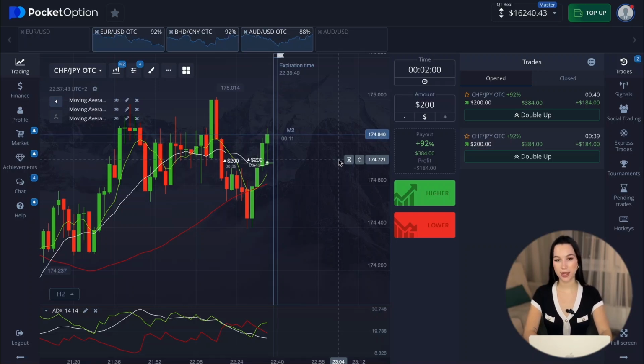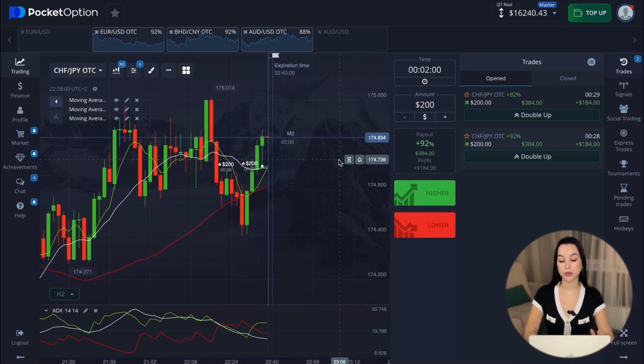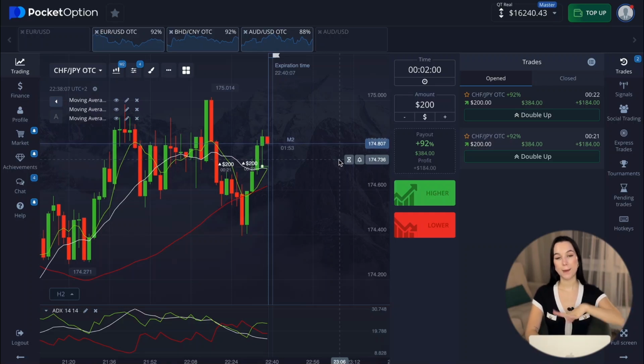So yeah guys, the main thing when you trade, you just need to be calm, you just need to follow the rules, you need to look at the indicators, you need to find the support and resistance level. You could also watch the history of the chart, how it moved up and down, up and down. It is also really important. You can also watch the whole chart, like for all day, how it was changing. It also gives you a lot of information.